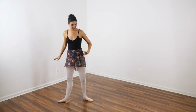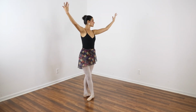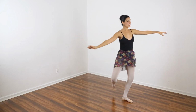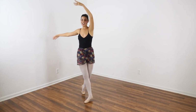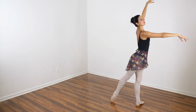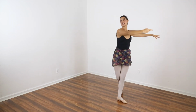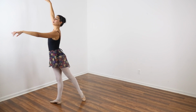Do it again. Yeah, so right leg is back, twinkle, twinkle, and you'll hear a bum, bum, bum, bum. Step right, go right, reach under, and left, reach over. Step right, left, right, reach through, third arabesque. Go left, balancé. Go right, balancé. Step left, right, left, reach through, third arabesque.